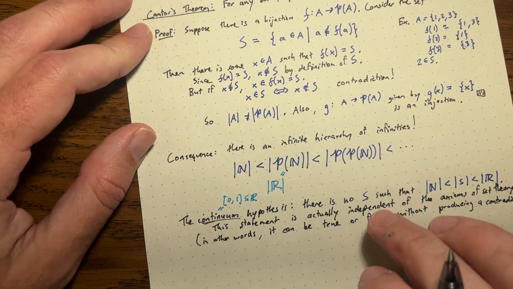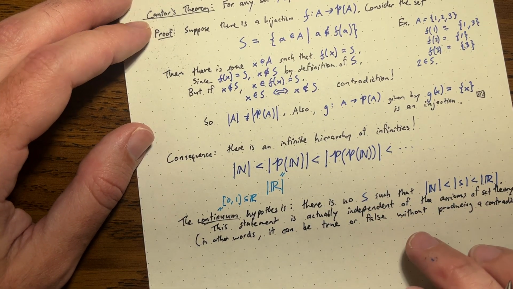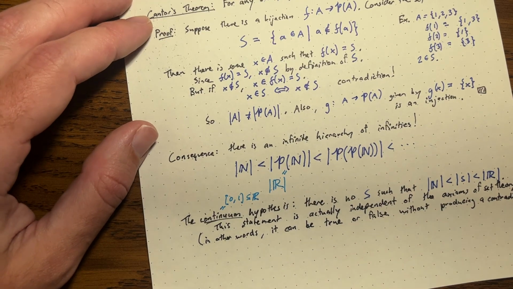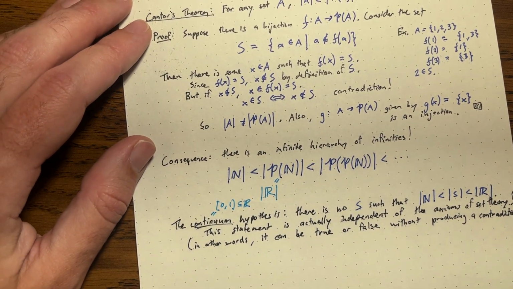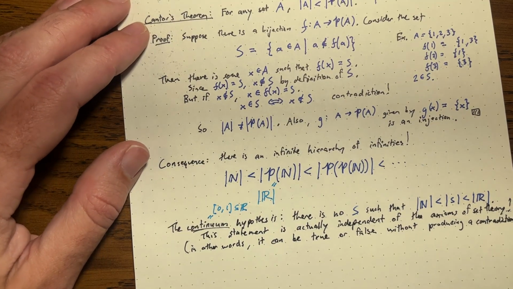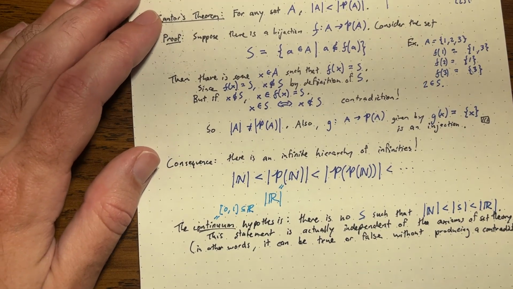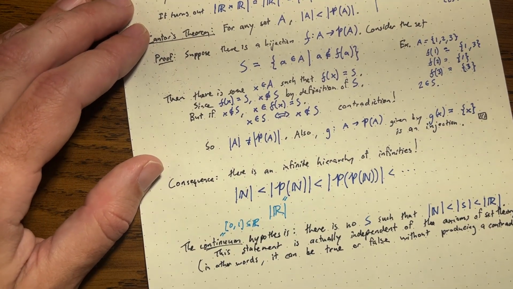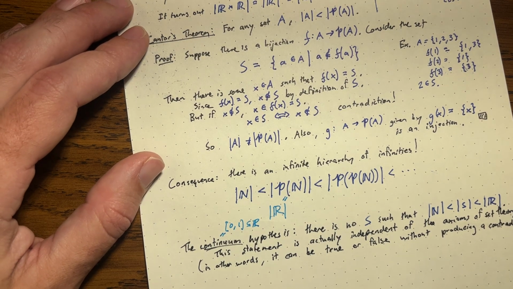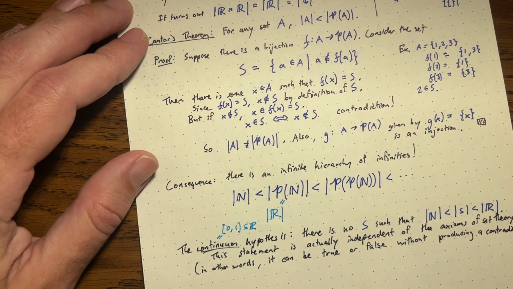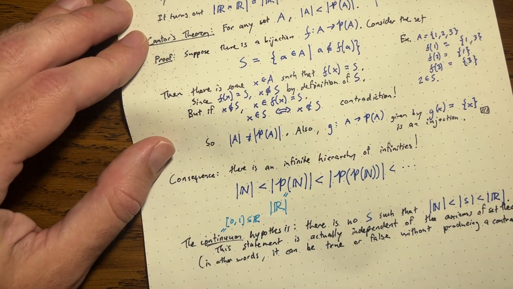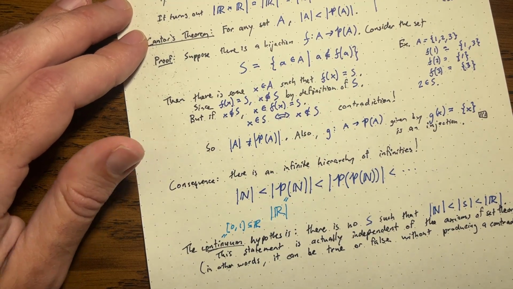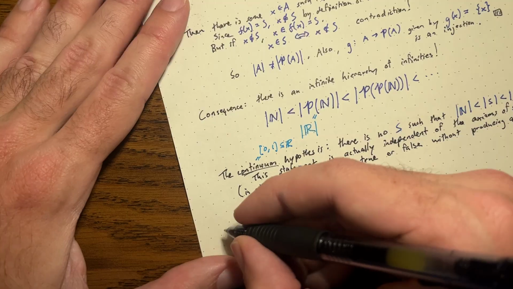So you actually cannot prove this. It was proven that you cannot prove this from the axioms of set theory. That's what was proven. So it's actually independent of the standard axioms of set theory. And it's not like we're waiting for somebody to prove it one day. We actually proved that you cannot prove this one way or the other. Okay, and in fact, you can have it either way.